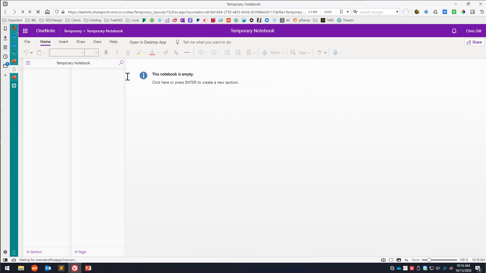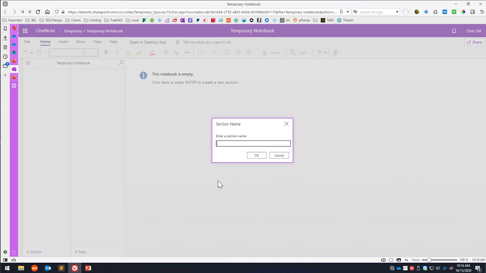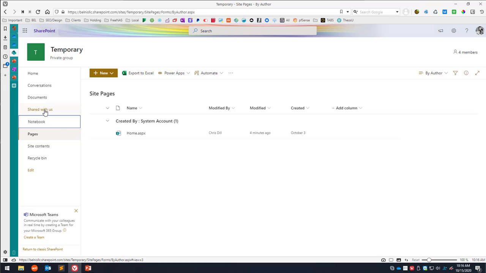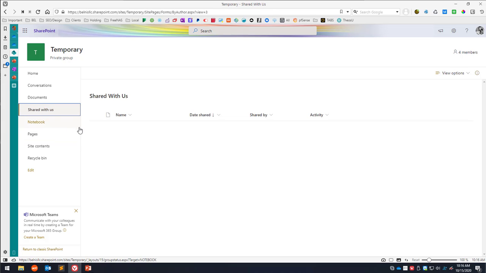Notebook is OneNote notebooks. So you can synchronize a OneNote notebook to a SharePoint site, and people can take notes. So let's say you're having a seminar and all of your staff is going to it, and you want them to all take their notes in a document repository that everybody has access to so everybody can see it. Well, stick it all into SharePoint. These are documents that have been shared from other people to this document library.